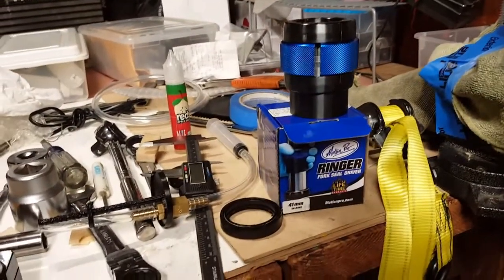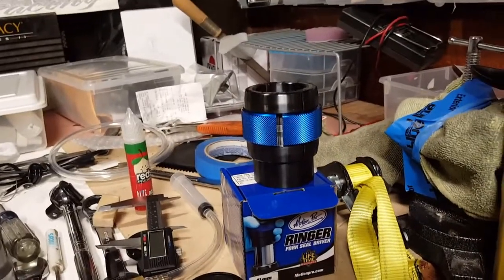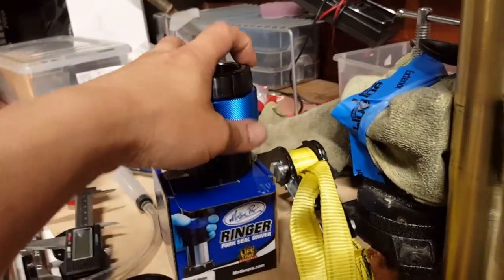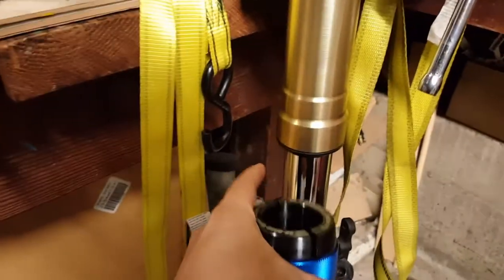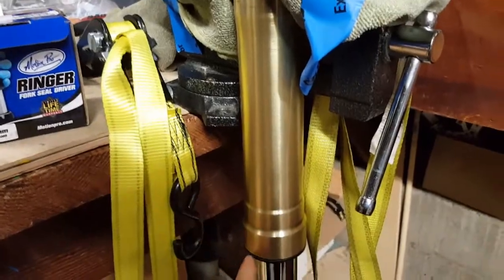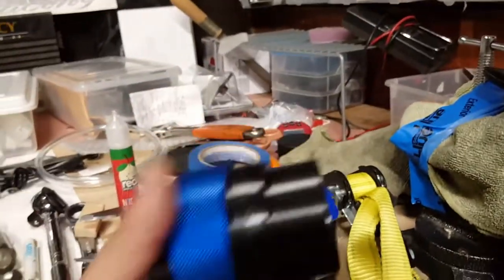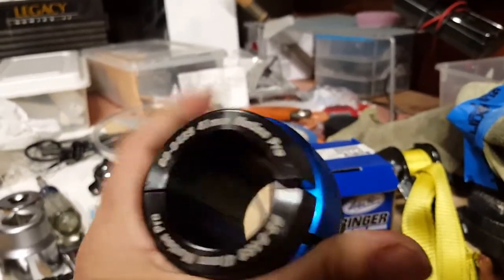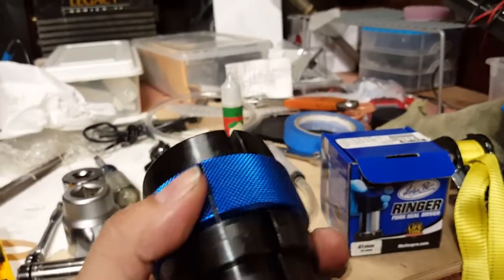One other tool that you are going to need, and it doesn't actually have to be a tool that you purchase, is the seal driver. This is the Motion Pro seal driver, which is used to slide along and drive in that seal within your fork. Okay, you don't have to purchase this. This cost me $40. It's a great purchase. It's a great product. It's thick. It's got some weight to it. And it feels solid.